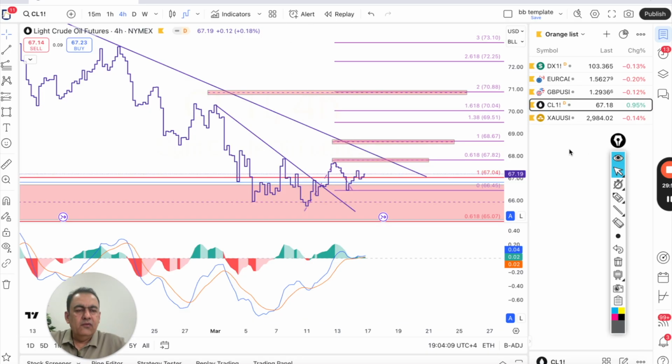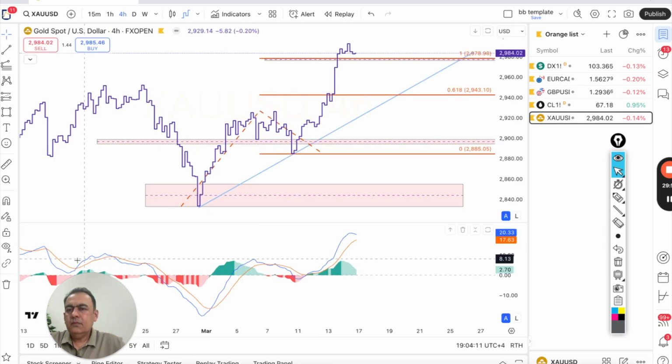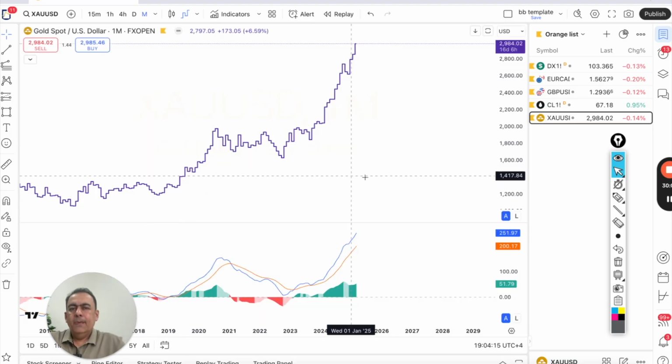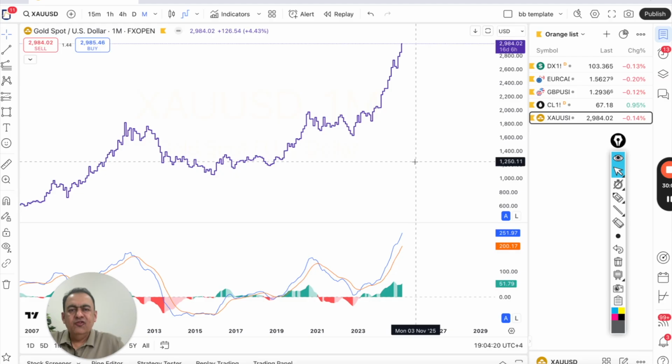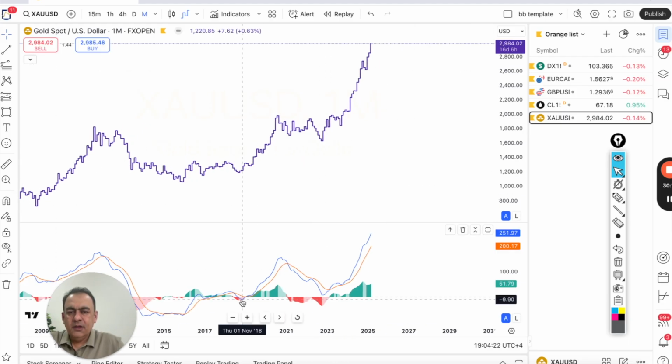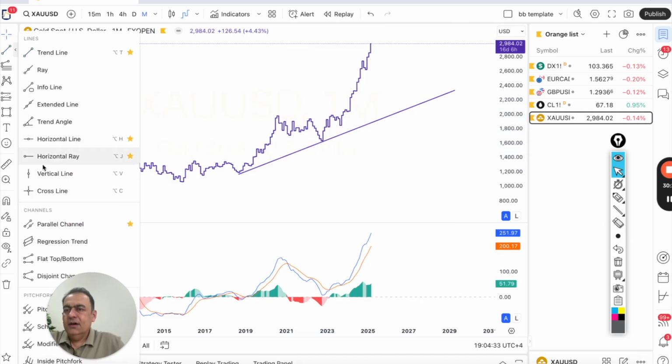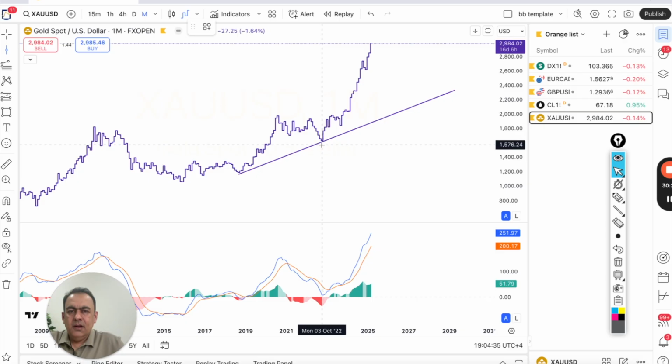And finally, our favorite, gold. So here, I'll start from monthly. And on the monthly time frame, I'll apply the trend lines first. So here I'm going to connect NPN. So we have N here, so we have second N here. So let's connect with the help of a rising trend line. So this is the monthly rising trend line, and I can bring a vertical line on N here.